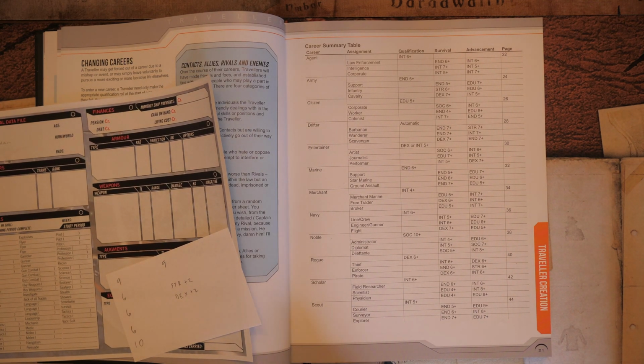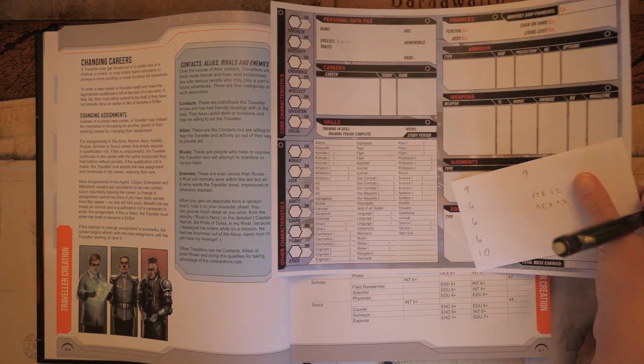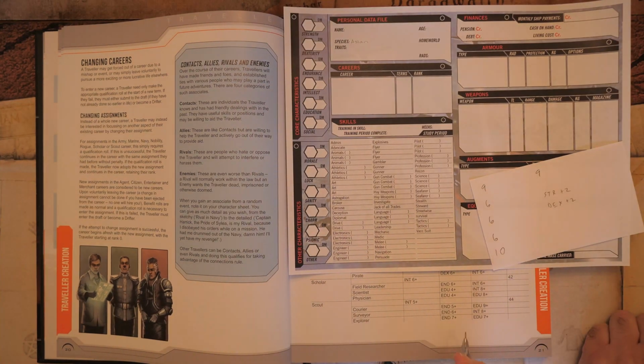Are you going for an explorer who's going to need lots of endurance, or are you going to be a courier who needs a little bit less? I think a courier's like a postman, right? Yeah. You deliver letters from planet to planet. Actually, that is kind of close to how it goes in this game. You could be a surveyor of planets, or you could be an explorer who just goes out into dark space to see what there is. Well, regardless, I still need endurance to be pretty high.